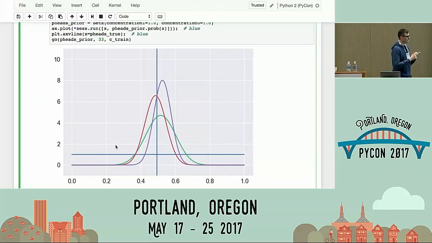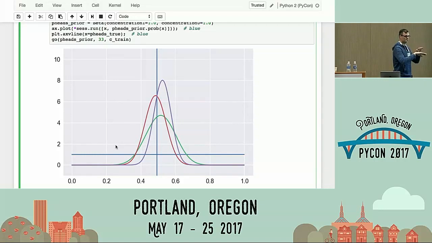So first comes blue. This is the initial prior. Then comes green, I believe. Yeah, green. Then red, and then purple. So purple is actually after seeing 99 coins. So the last coin I just forget. But as you can see, the width of these curves, so the posterior answer, the certainty that you get after seeing more and more coin flips for the same coin, gets narrower and narrower. Yeah?